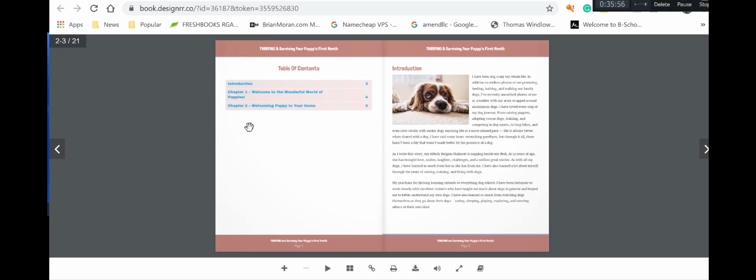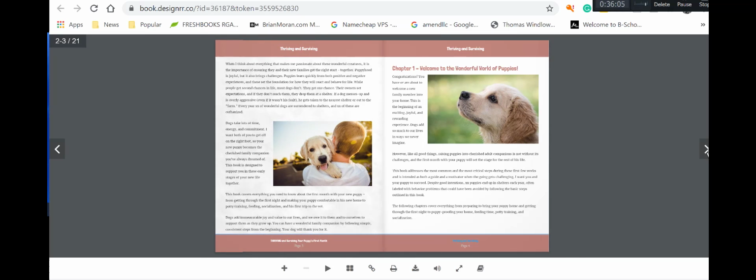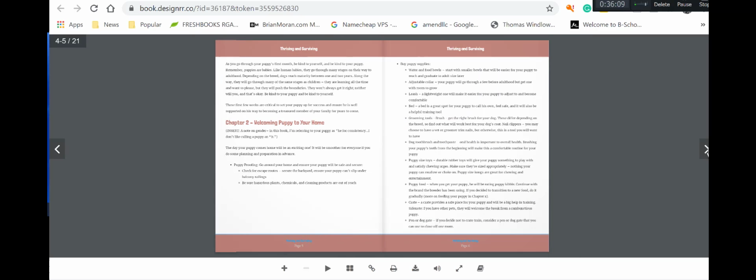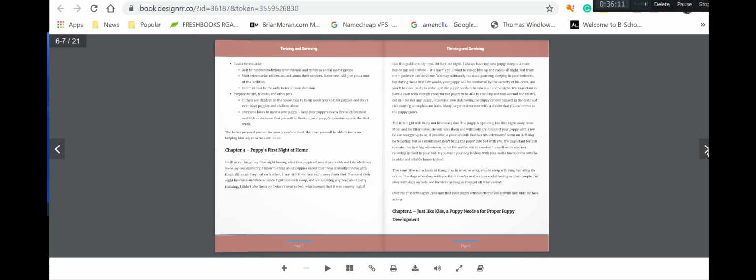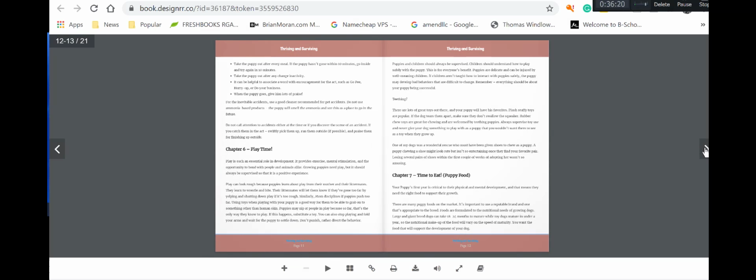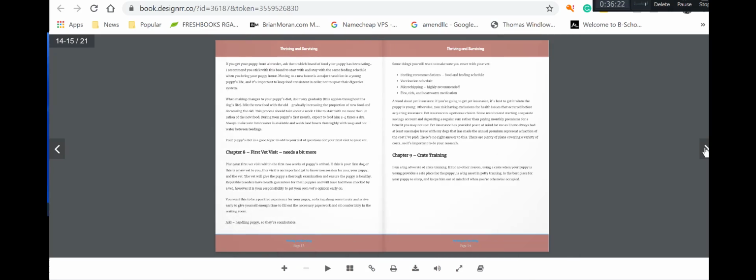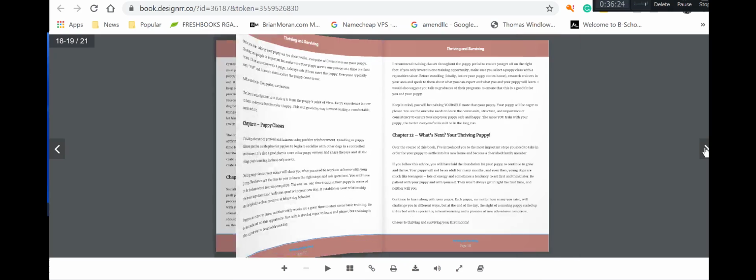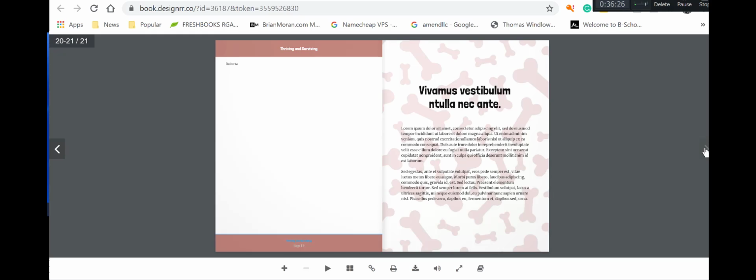And here we go. Table of contents, that'll all be filled in. I will figure out why those are linked and not linked. And I will try to change that to white. But here we go. Pretty fun. And I didn't do any more design elements. But this just shows you its pages are numbered. I'll figure out how to get that cleaned up. And I'll send that to you in a note so you have it, or I'll post it with this video. And there you have it. You have your flip book.